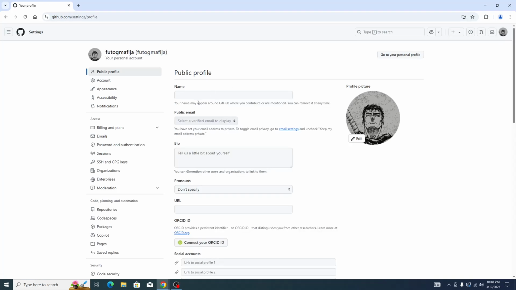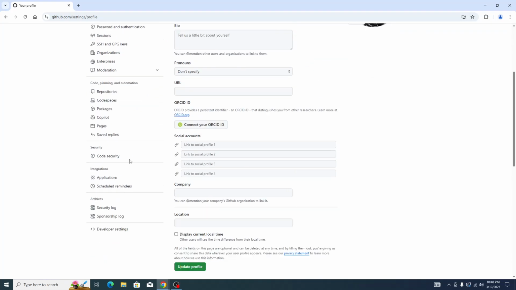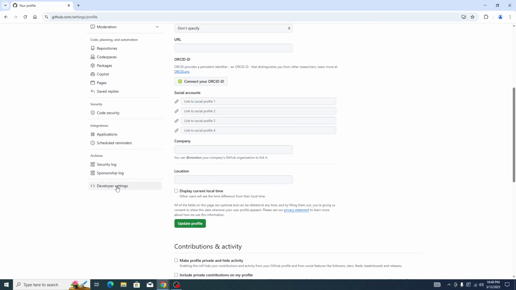The settings option is going to open up this new settings menu where we can take a look at all the options we have, our profile, appearance, and so on. What we want to do is scroll all the way down. While in this menu, you can find the developer settings. Here are your developer settings that you want to take a look at.